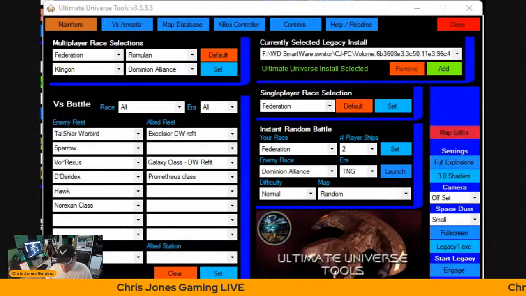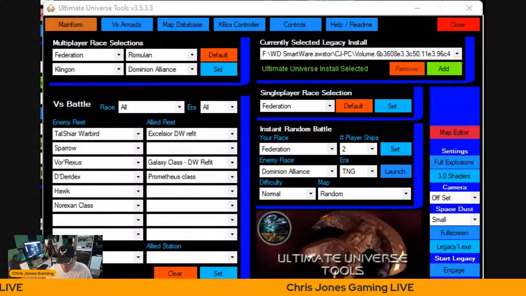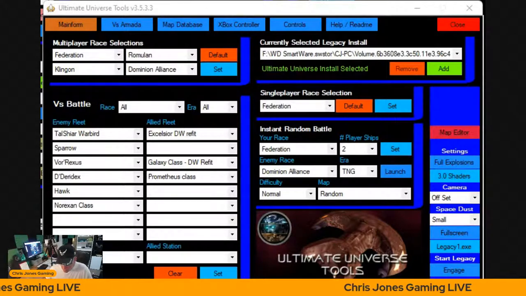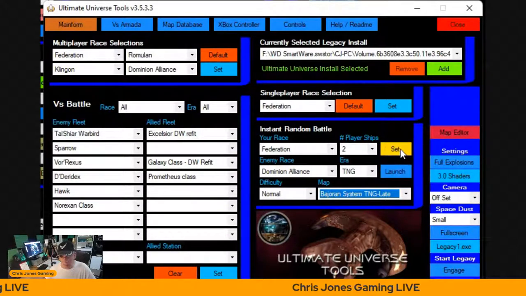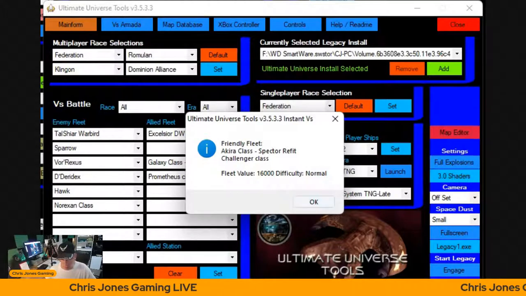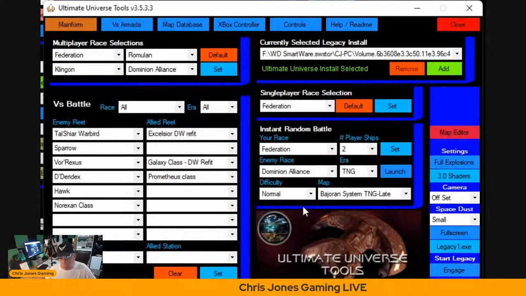Bajoran system, Earth, something I did. Oh, I just have to pick one. There's so many choices here. How about the Bajoran system? TNG late, which could theoretically be DS9. I don't know why it didn't just write DS9 there, but, and set. So I'm going to have an Akira and a Challenger class, and the bad guys are going to have a few more things. So I'm going to launch it, and I'm going to have to switch the sharing screen.